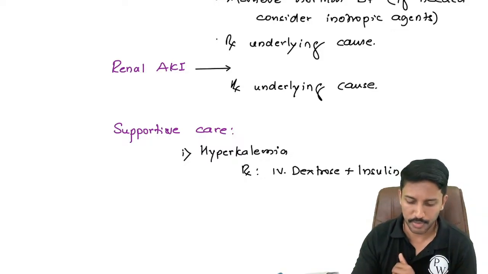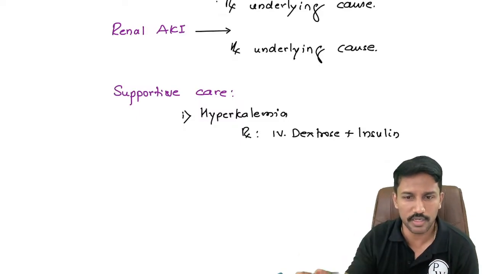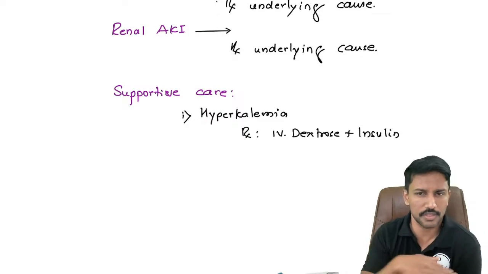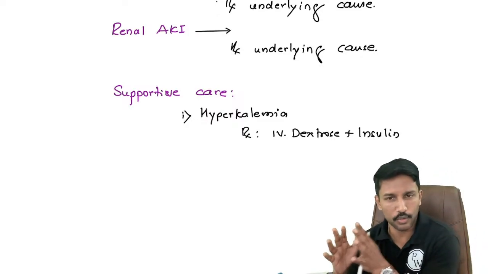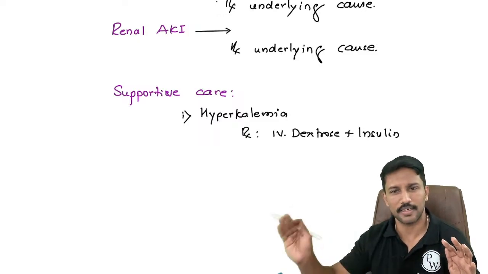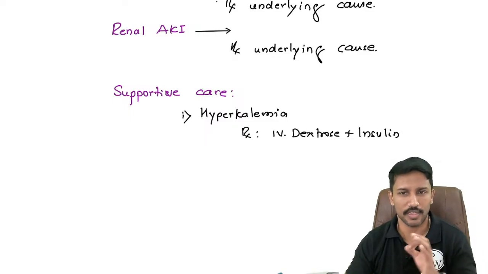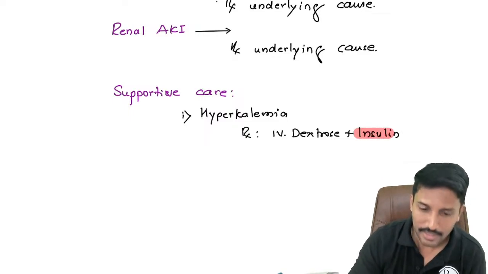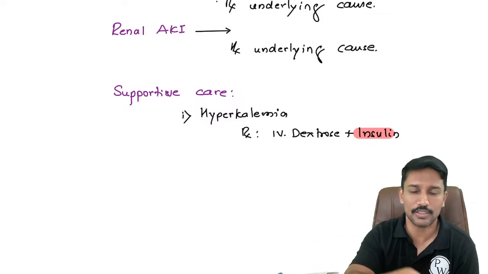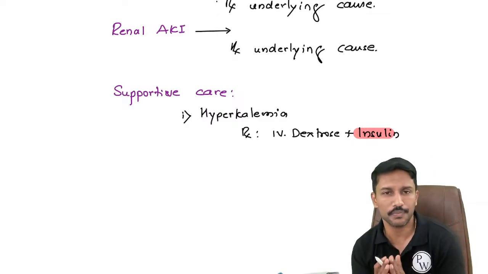Your blood has a high amount of potassium, your kidneys are still not functioning properly, and meanwhile you try to solve your kidney problem, you may end up losing the patient. Because of hyperkalemia, it may trigger a ventricular fibrillation and he may die. So how will I save him from getting into that problem? I will try to quickly get the potassium level in a safe zone while I try to get his kidneys back to function. How can I do that? I can give dextrose plus insulin. Insulin is the important thing here. How will it help? Insulin will shift the potassium from the extracellular compartment, from the blood, to the intracellular compartment, right? The potassium will go inside the cells from the plasma under the influence of insulin.